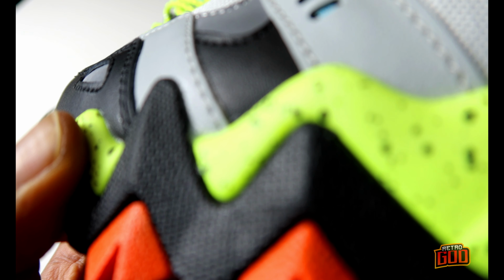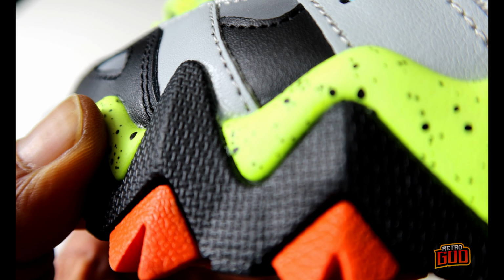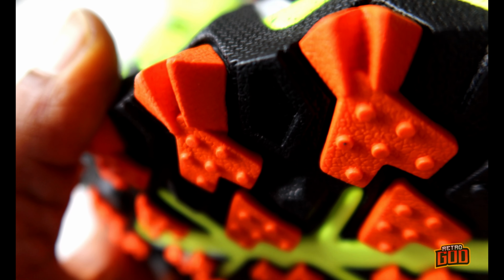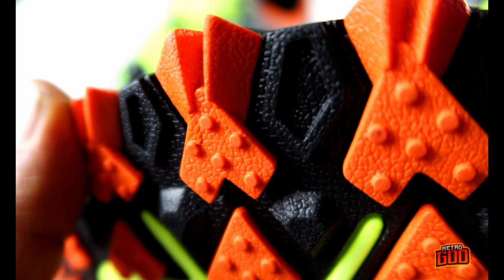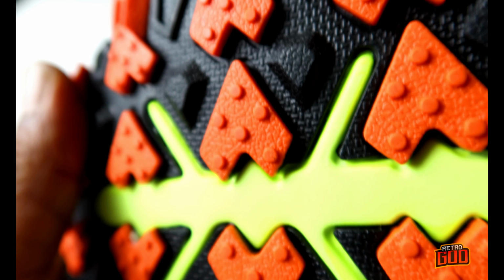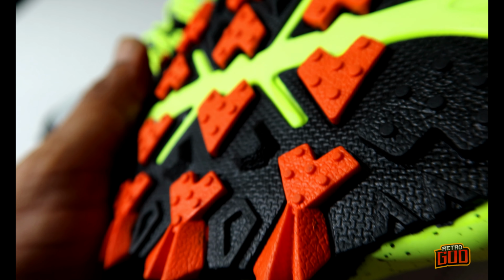Now let's see if I can get a little bit closer for you and show you what this print looks like. It has some texture to it, very sharp nubs on the outside of the outsole that's really meant to bite into the dirt, bite into the ground, and help give you that traction while you're trekking around.